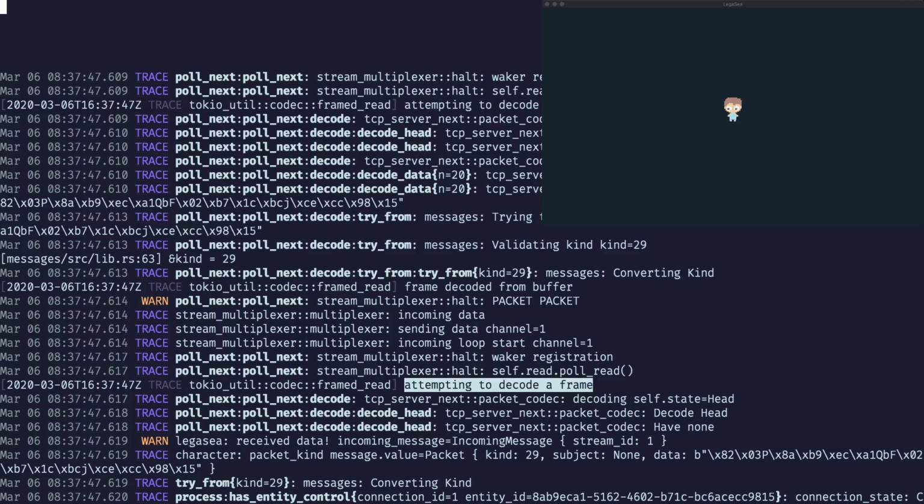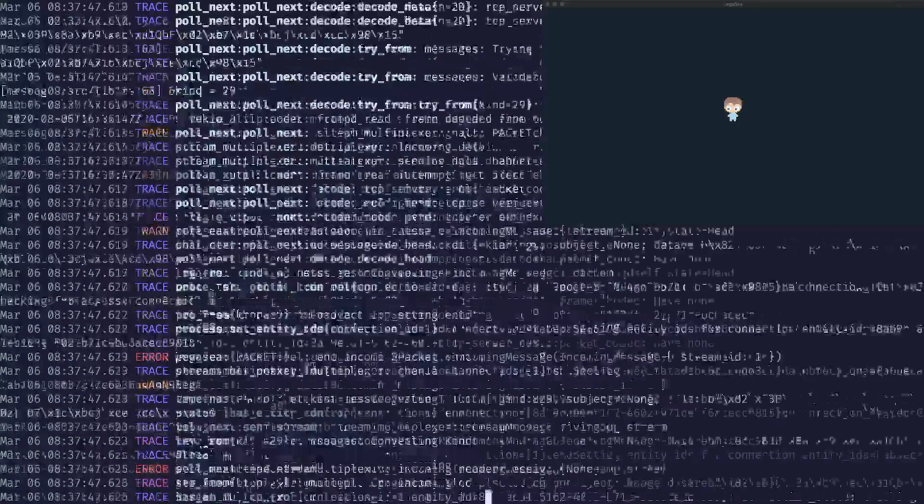All right, that seems wrong there. So here we have attempting to decode a frame, and then frame decoded from buffer. Good. Now in this case, that was our packet 29. Now we start to decode the next one. We put that at the top.